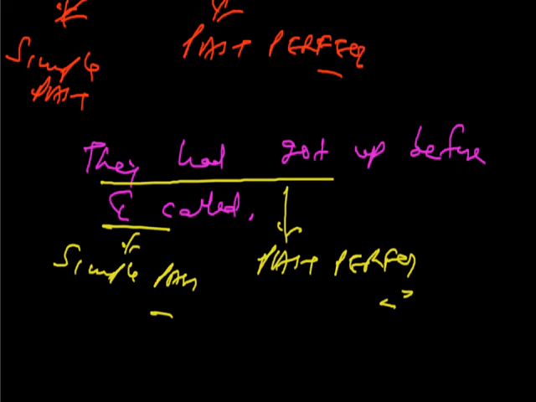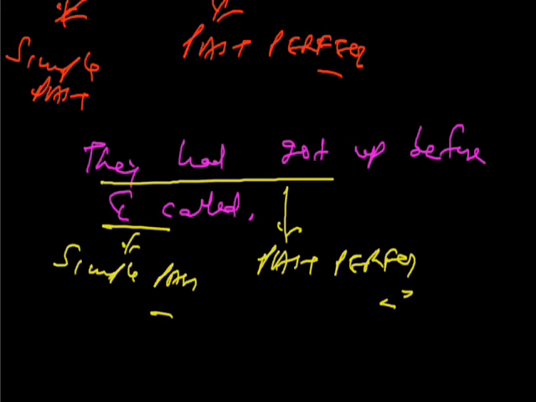I repeat myself. What happened first? I called first or they got up first? You say they got up first. Yeah, they did get up first. So whatever happens first will be in the past perfect tense, and whatever follows will be in the simple past tense. They had got up before I called. So I hope it is clear to you.